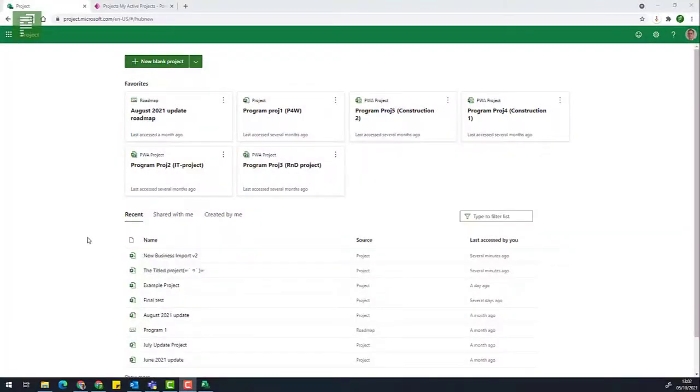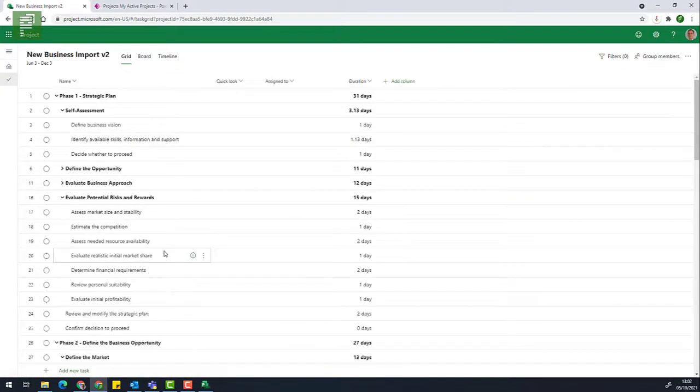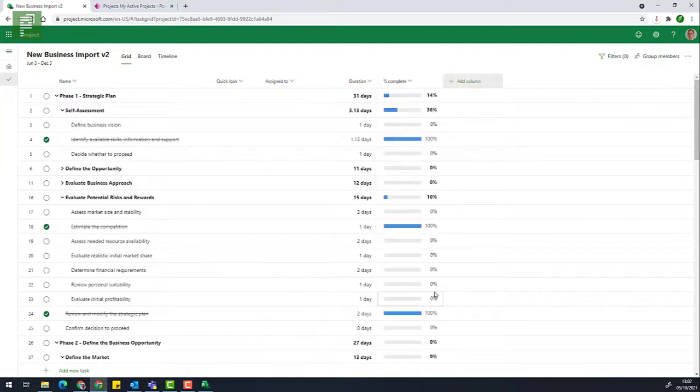For the first update, we're going to have a look at one of our schedules in Project for the Web. This is an improvement of the filter option. So let's see how filtering is done on a schedule as big as this one. Let's create a couple of tasks that are done, and this might be something that is underway. So let's put 50 in here and another 50 in here, just so that we have a couple of changes in here.